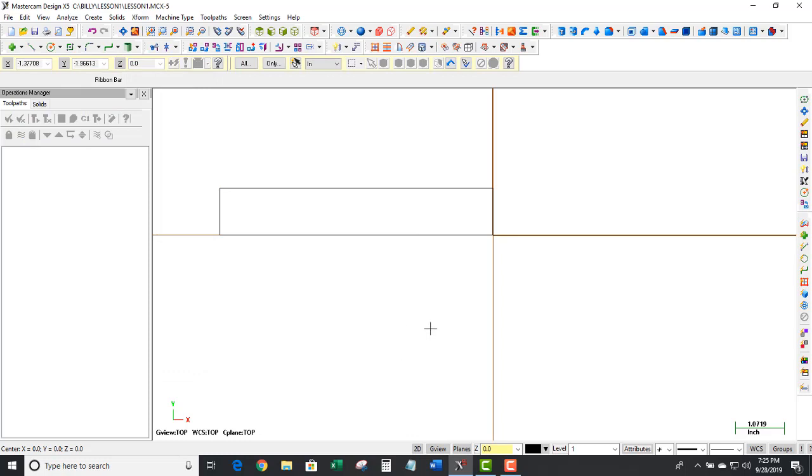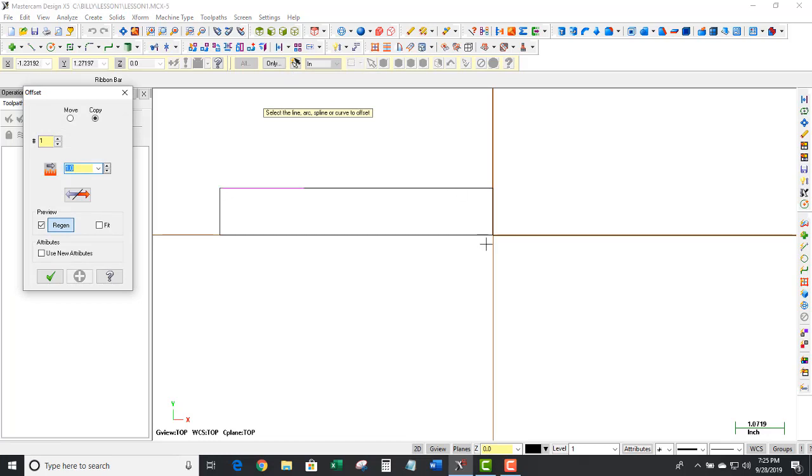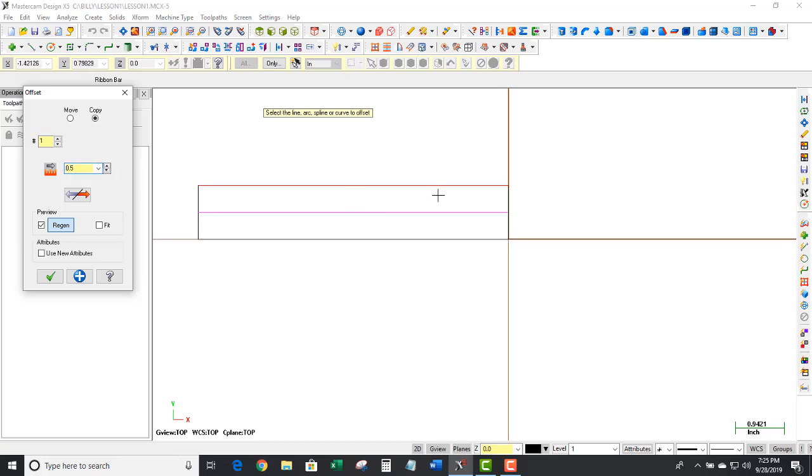Now let's say that I want to create different diameters, and so I'm going to use the offset feature to create different diameters. Okay, so right now this is 1 inch, and I'm going to offset this to the bottom side and then enter 0.5. So now I have offset that top line by a ½ inch to the minus side, and then click the blue apply button.